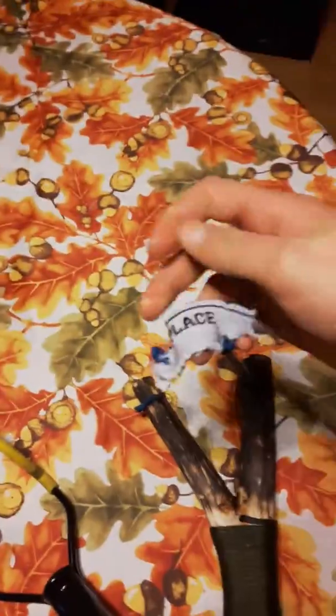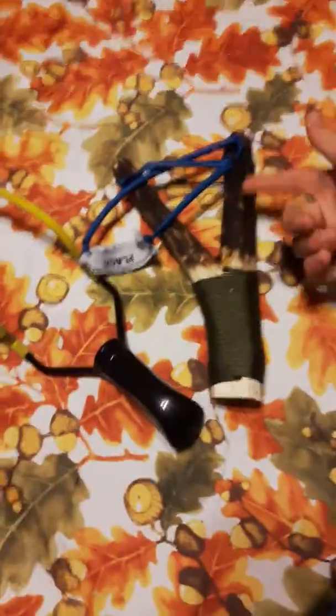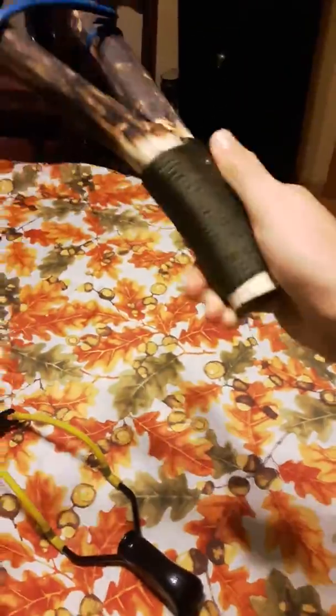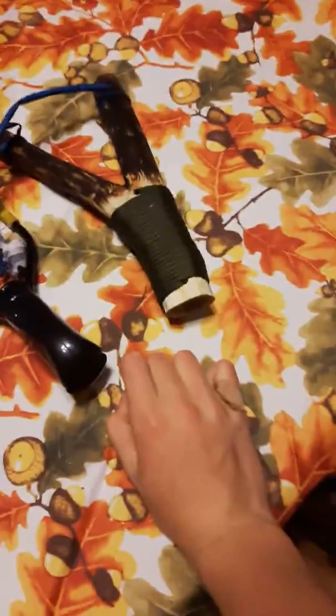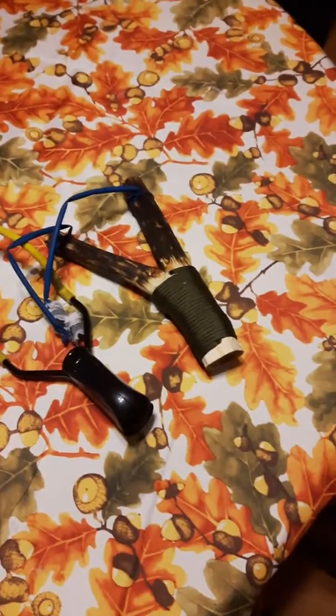This is the best brand you can buy out there. These are my slingshots. I burnt the wood on this one, and I got my dad to wrap the handle with paracord. It's really handy if you're in a survival situation and you have to make like a fire bow or something — just unwrap that and make a fire bow. I think it would be pretty good.